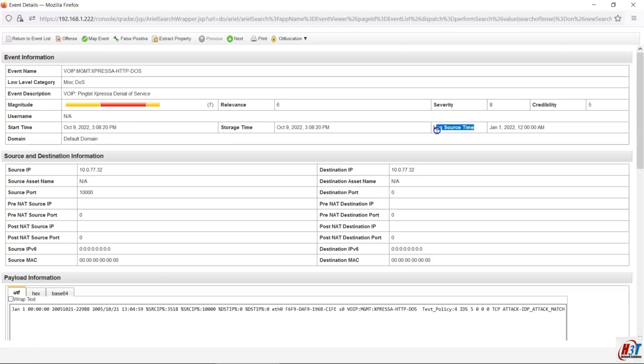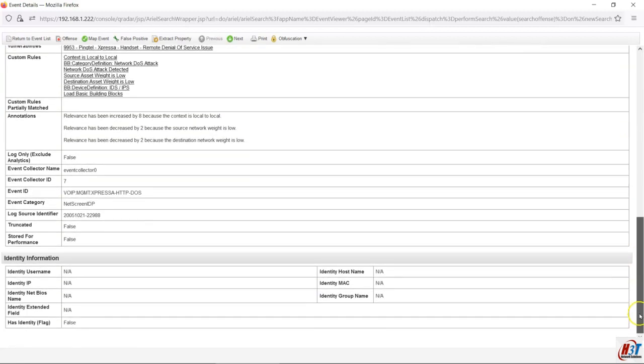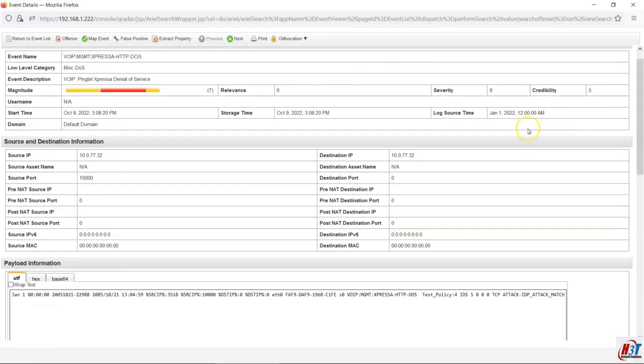Here in our example, it's a firewall, I think it's NetScreen IDP. So this is the time on the NetScreen IDP existing inside the raw event or the raw log sent by the NetScreen IDP, while the start time is the time that QRadar received the raw event from the log source. Okay, so this could be different, and because these are replay events, you can notice here the different times.